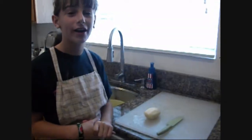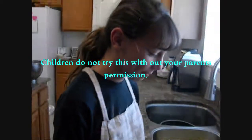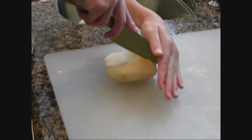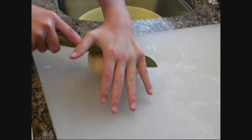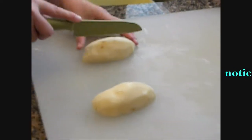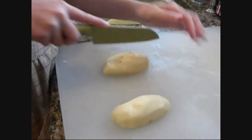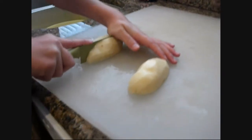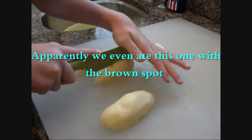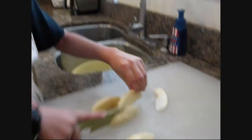Welcome back to Veronica's HomeCookins. This is step two of our process of pasta and peas. So I'm going to chop it down the middle this way, push my palm to the back, and that should cut it right down the middle. Then I'm going to turn these flat, cut them this way, and chop them into small pieces like french fries. Just like that.